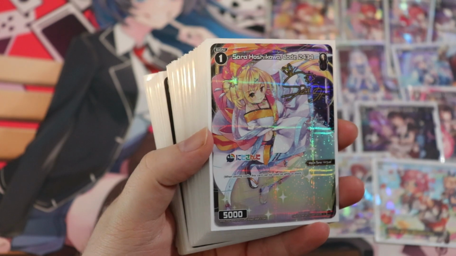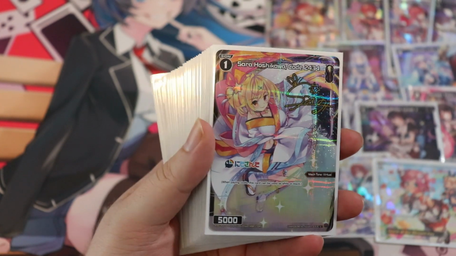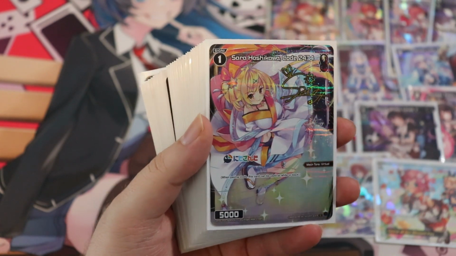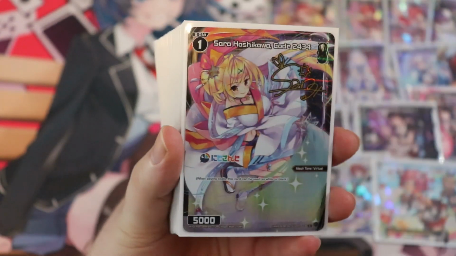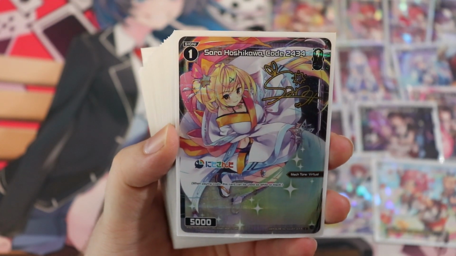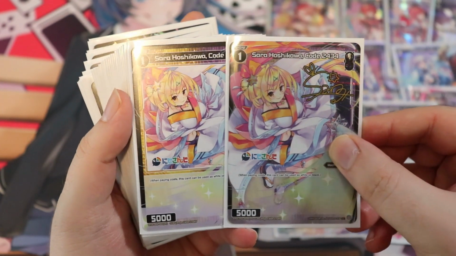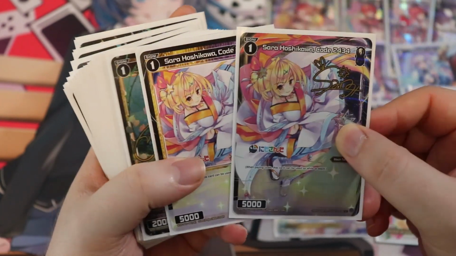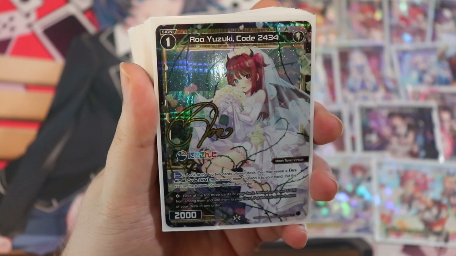So let's talk about the main deck here. So the main deck is, like I said, a mid-rangey deck. I don't run a ton of recursion in here, but there's a lot of cards that give you good card advantage, that are very powerful, kind of hard to deal with. That's kind of what we're going for here. And so we have this Sarah Hoshikawa. This one is just for resources. It's just the 1 cost, 500, and it's the dual light and darkness. So we have that. I'm also running the Roa Yuzuki.